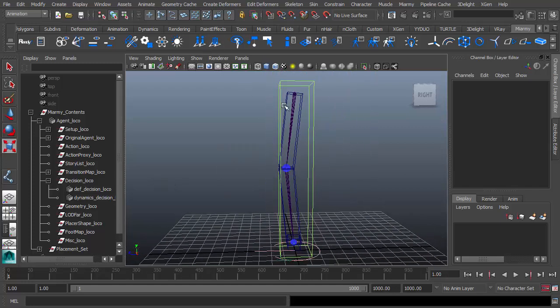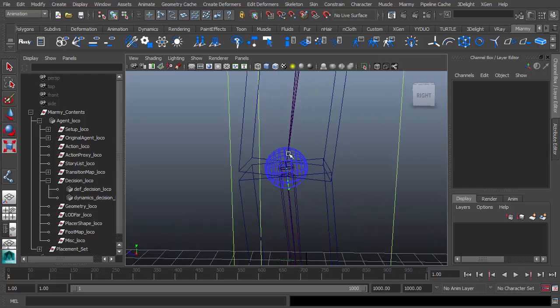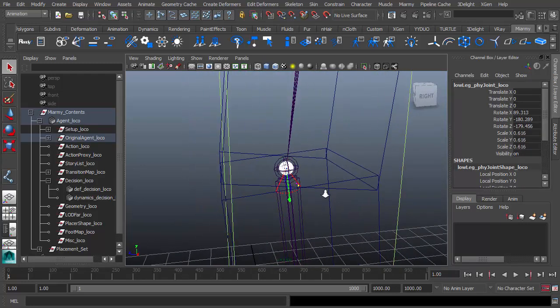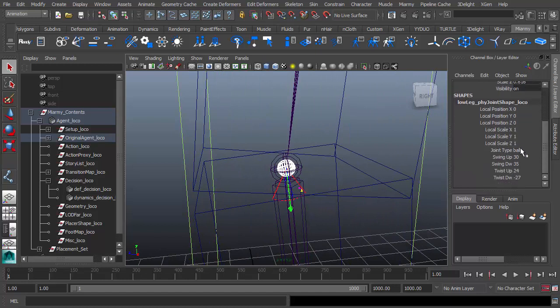You can see that between each of the joints there is the blue ball here, and when you select it, it will turn into the manipulator. The default is the ball type. We're going to introduce each one of the types for you one by one. And first of all, we're going to introduce the hinge.